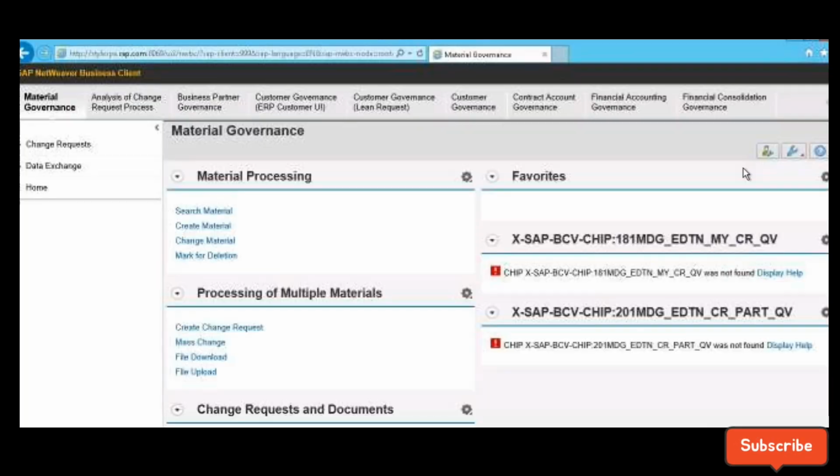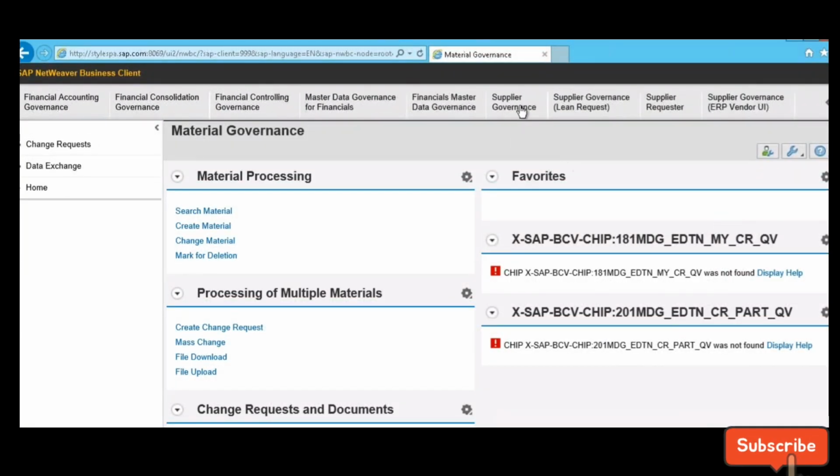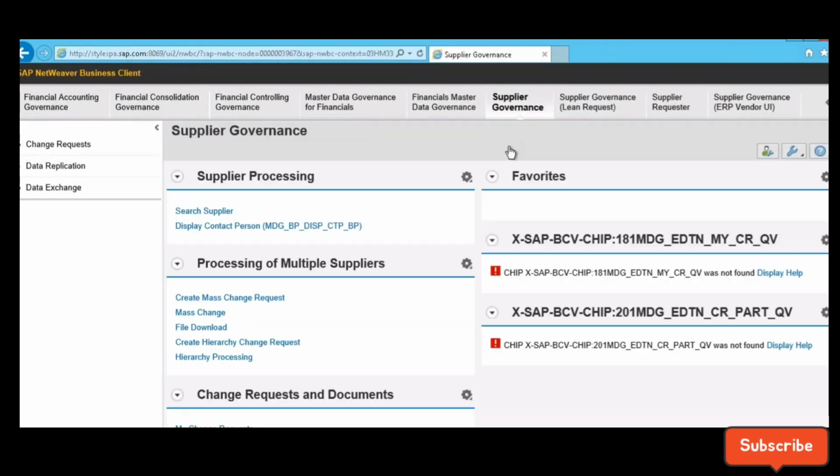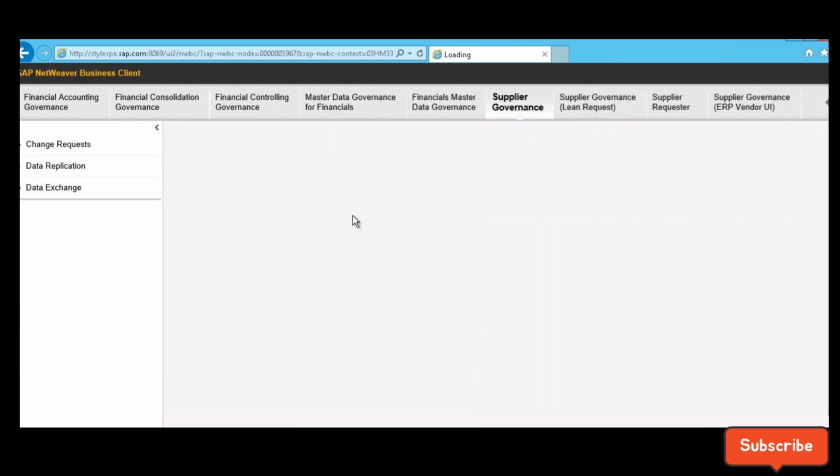Similarly, if you go with this is material. Similarly, let's say you go with supplier governance, then manage supplier.